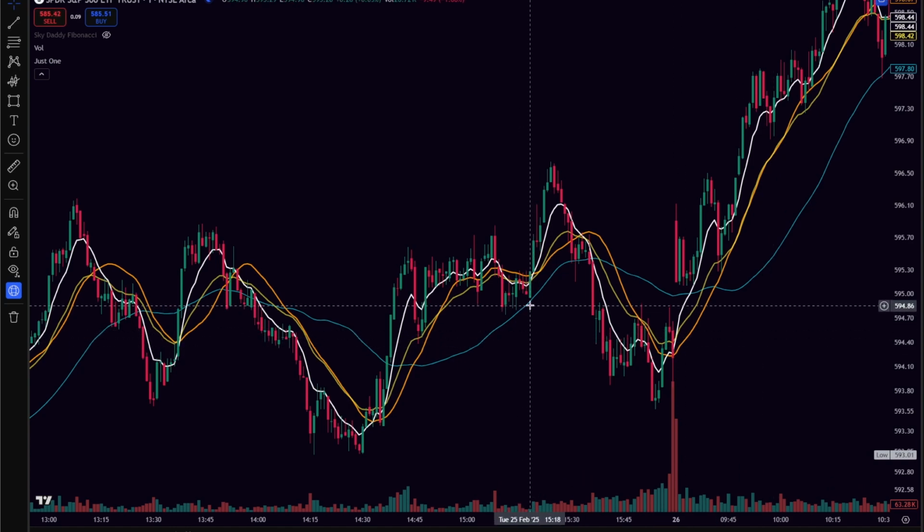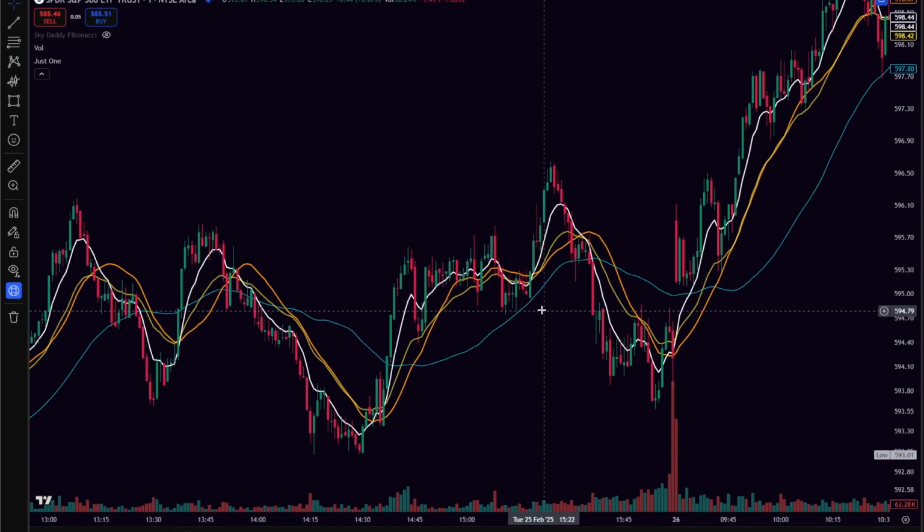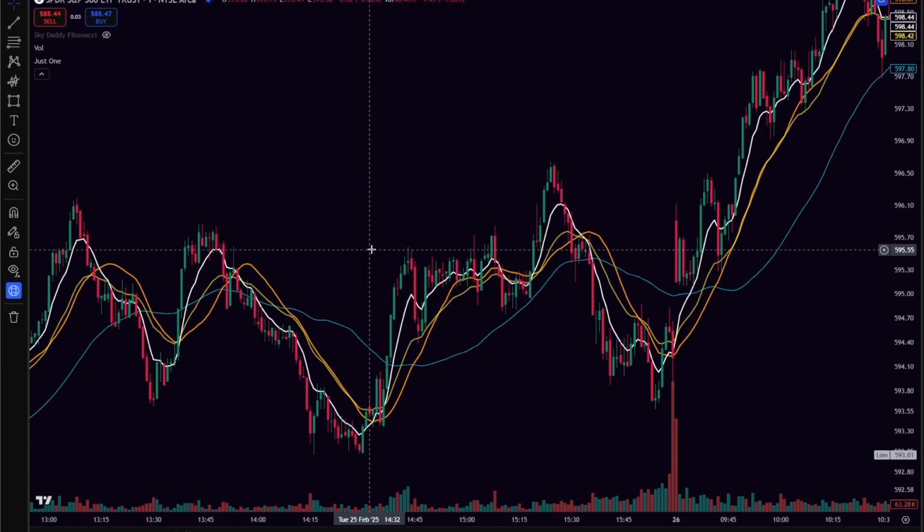So I like using the 50 moving average as that last area of defense when we're playing a momentum play. So when you have these wicks down and you have the 50 moving average pointing up, and we still have the 20 moving average and the EMA still above the 50, it's a good way of looking at it in a sense of we're probably going to have another bip, right?